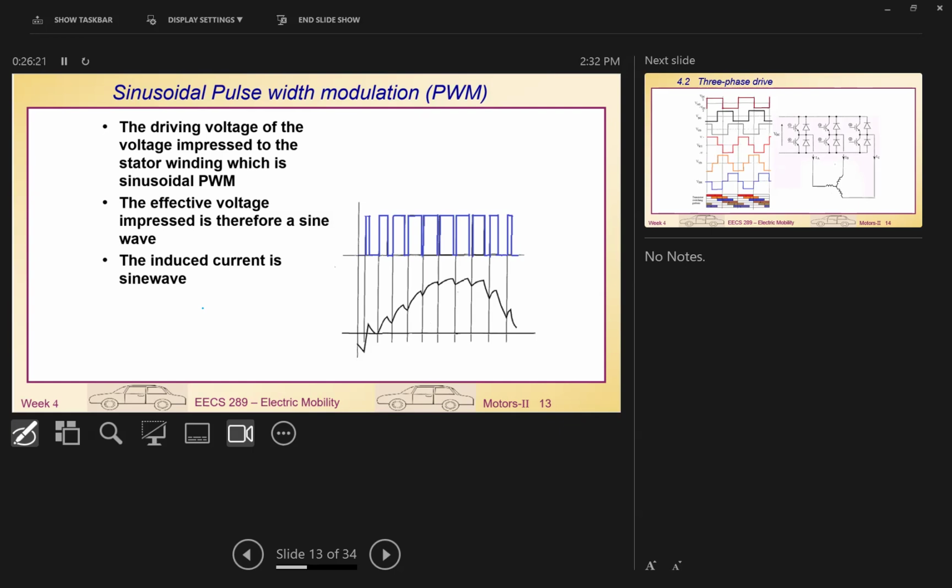Okay. Up to this point, any question? How do we control the pulse? Like we see in the center, it's quite close together, and at the end, the spacing is a little wider. Yeah, we have some equations to calculate this pulse width. There's some formulation here, but of course, it's not covered in this lecture. If you go to my lecture on the actual machine, I will show you how to do that. It's a very simple equation. You can go to any website and search for sinusoidal modulation PWM. That's the topic you can search up. The equation is basically used to turn a sine wave into a pulse wave.